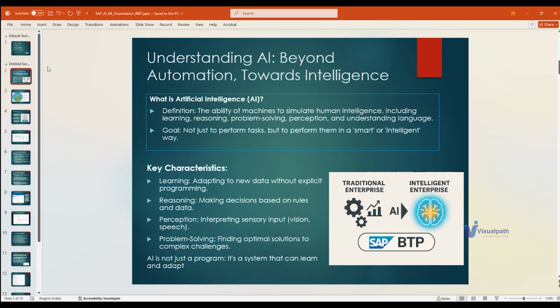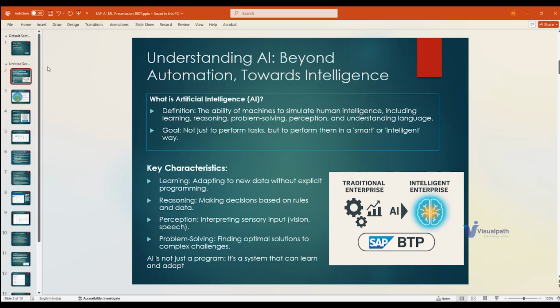This includes learning, reasoning, problem solving, perception, and understanding natural language. With AI, we perform tasks, but we are more looking for a smarter and intelligent way to perform a task. That's what AI is built for.